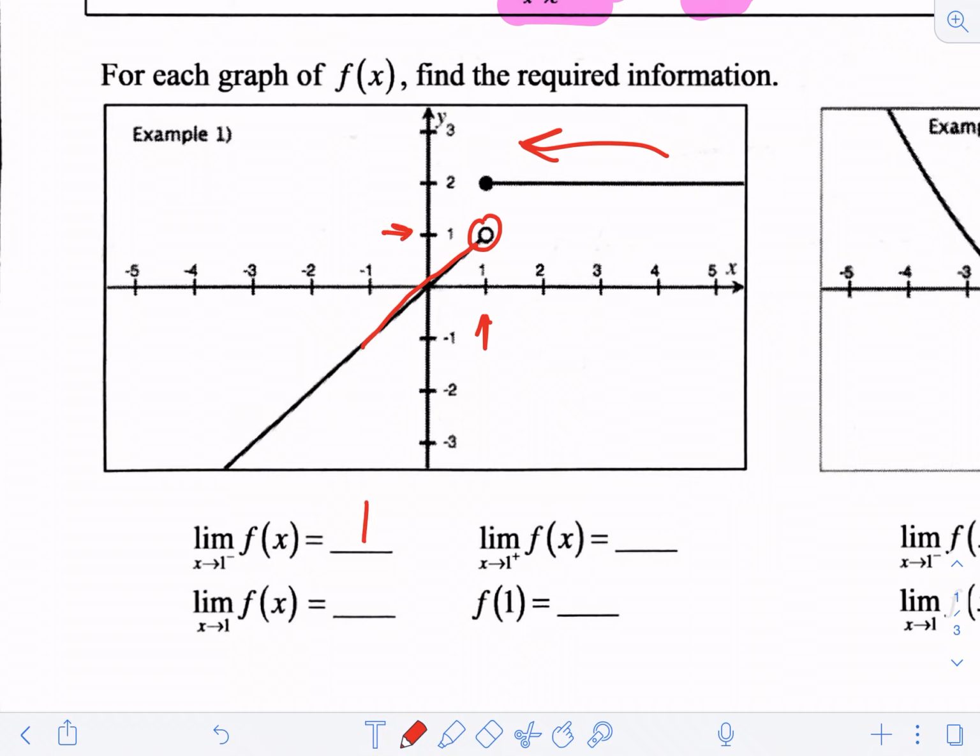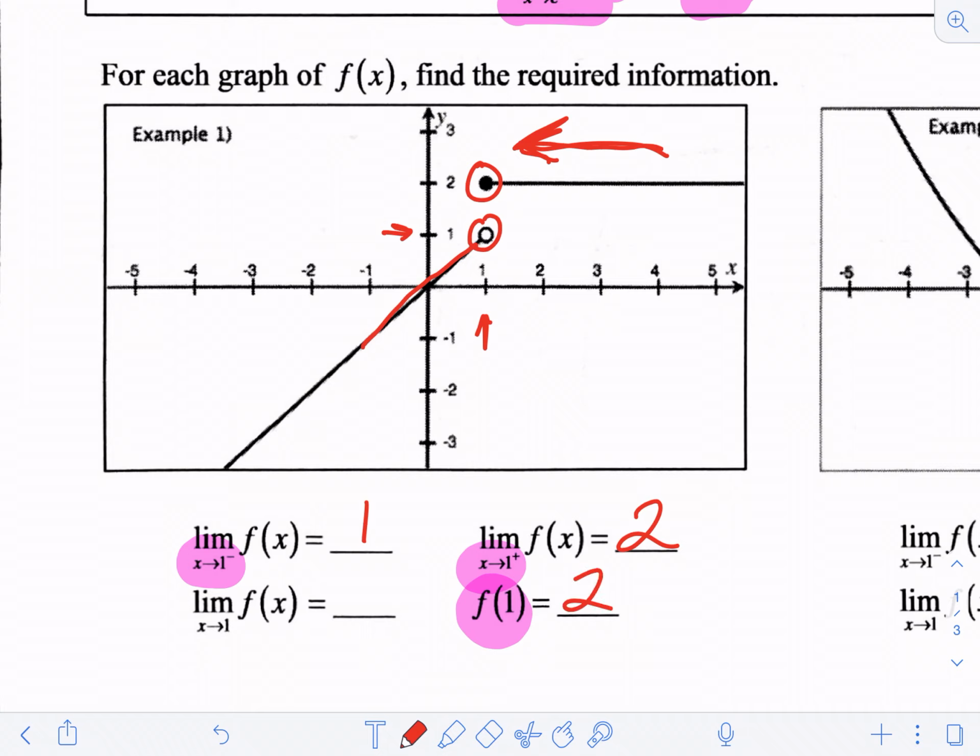Likewise, that was when it approaches from the left. What about as it approaches 1 from the right-hand side? Well, as you see here, we get closer and closer to, and we hit 2. So the limit is going to be 2. We actually hit it. So the limit is the value that it approaches. In fact, f of 1, this fourth part down here, we're going to skip the other one for a second. What is f of 1? Well, it's where the closed hole is, right? f of 1 is going to be 2.